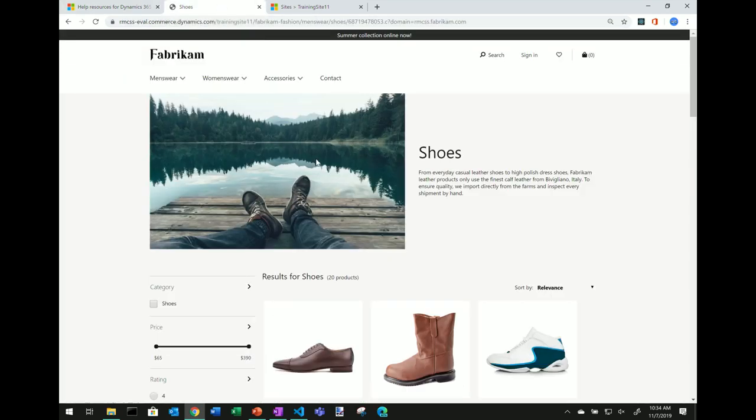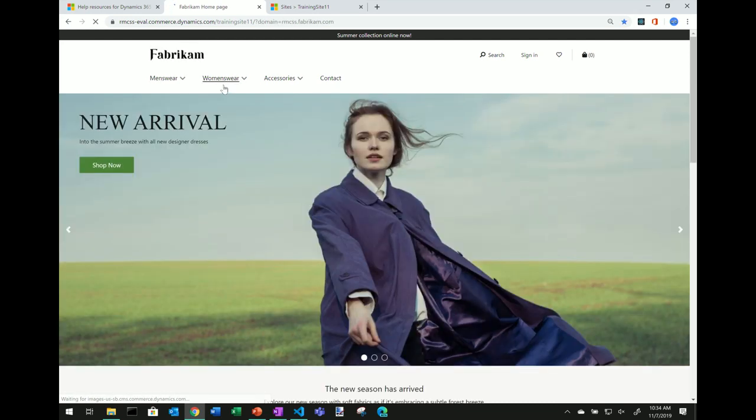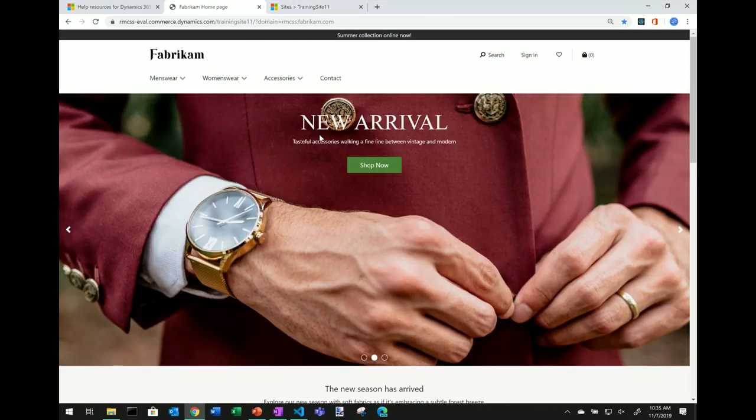And once you request that evaluation environment, what you end up with is a deployed website. Let me go back to the home page of it, called Fabricam. We have demo data. You get a headquarters, you get access to the headquarters where you can modify that data, add new products, play around with it, as well as the authoring tools. So I want to give a quick overview of the website, and then authoring tools, then we'll jump into extensibility.